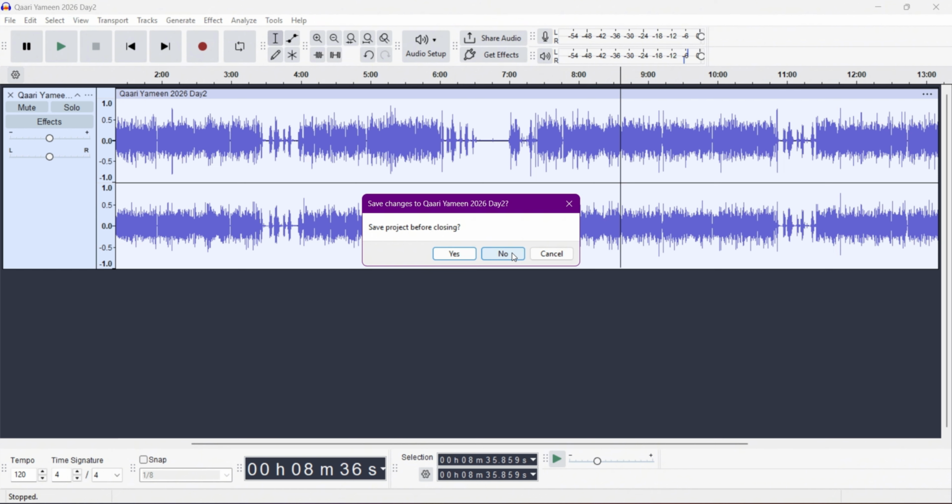Don't be so scared if you lose the parameter that worked for you last time and it's a tiny bit different, because you might hear that tiny difference, but the average listener won't be able to hear the tiny difference between, for example, using a 0.25 decay factor in the echo versus using a 0.3 decay factor in the echo. Save project before closing, therefore, I tell you not to. And that's it. You click no, and then you're done.